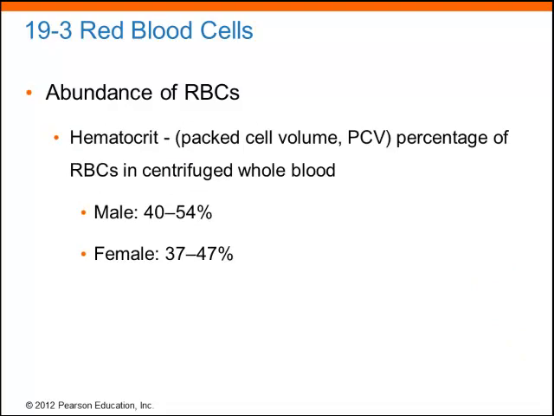Another way to measure red blood cells is the hematocrit, and the hematocrit is also called the packed cell volume. You've probably had a hematocrit run. This is where they take a tube of blood and stick it in a centrifuge and pack the cells down. And what you see is that there's just the tiniest little coat called the buffy coat that contains the white cells and platelets floating on top of this long tube of red, which is the packed red blood cells. Normal values for hematocrit in a male, 40 to 54%. For a female, 37 to 47%. Remember that is related to that formed element volume of 45%.